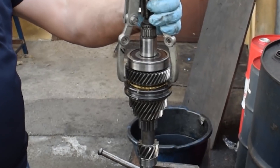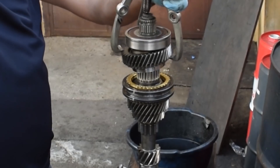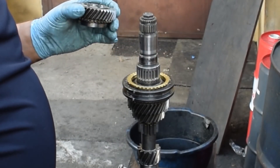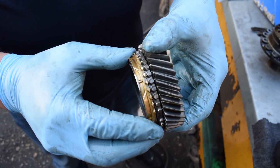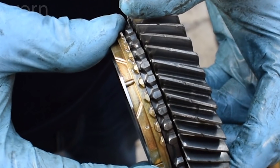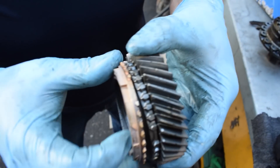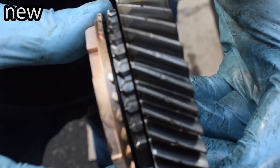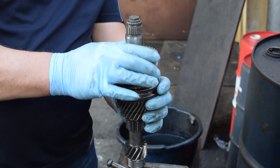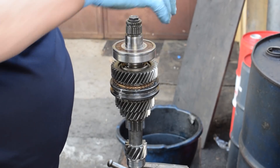Next it's time to replace the synchro. I'll only be replacing the 4th gear synchro as it seems that someone replaced all the lower gear synchros together with the differential bearings during the last rebuild. Obviously to get to the synchro we need to remove some bearings and gears from the shaft. Here you can see the difference between a worn synchro — whose conical part is worn to the extent that it allows the synchro to press up flat against the gear — in contrast to the brand new synchro which has ample space between it and the gear. Now the new synchro gets installed as well as the gear, and finally the shaft bearing gets hammered back onto the shaft.